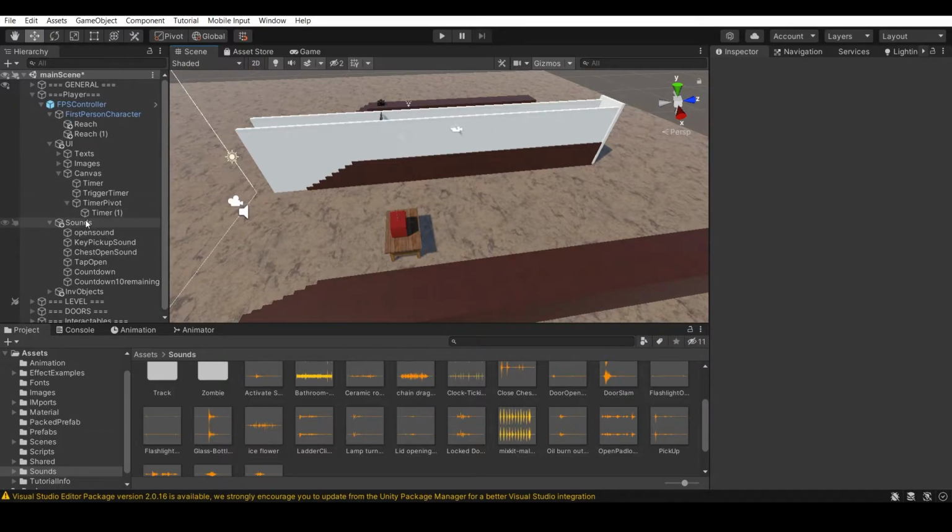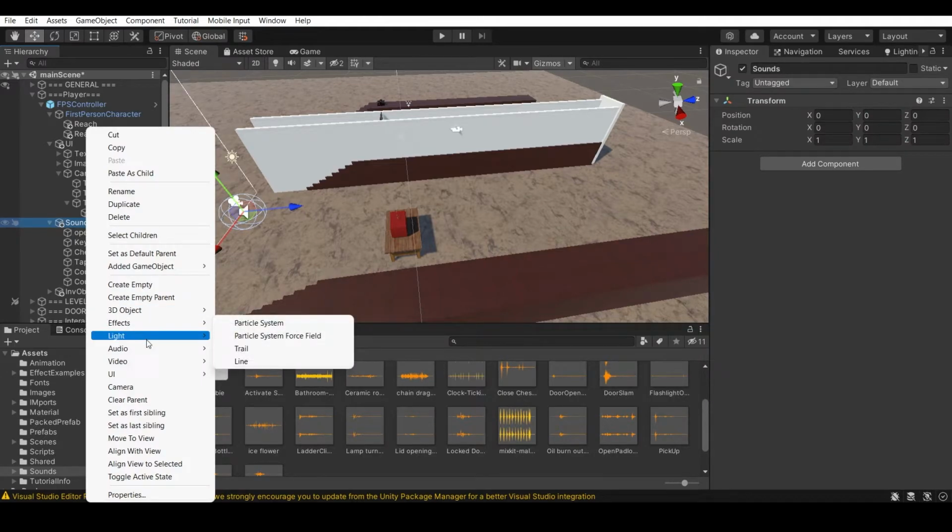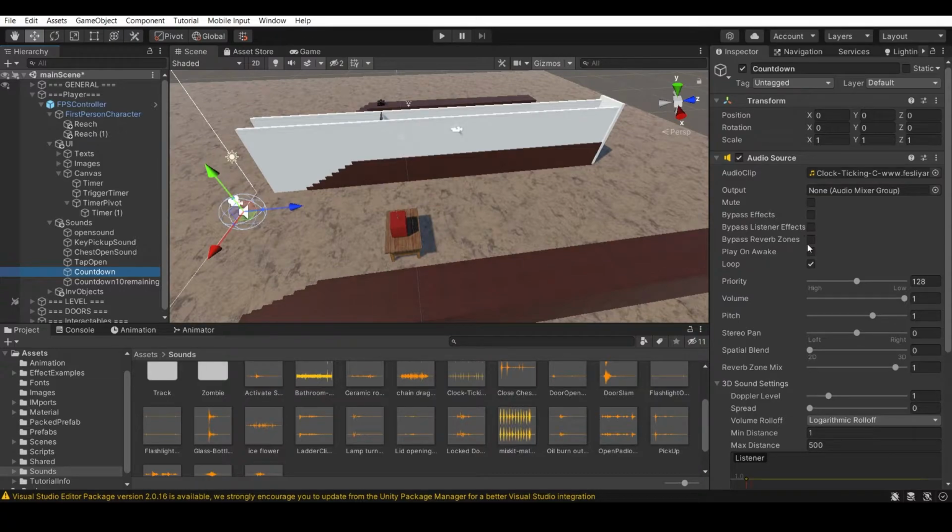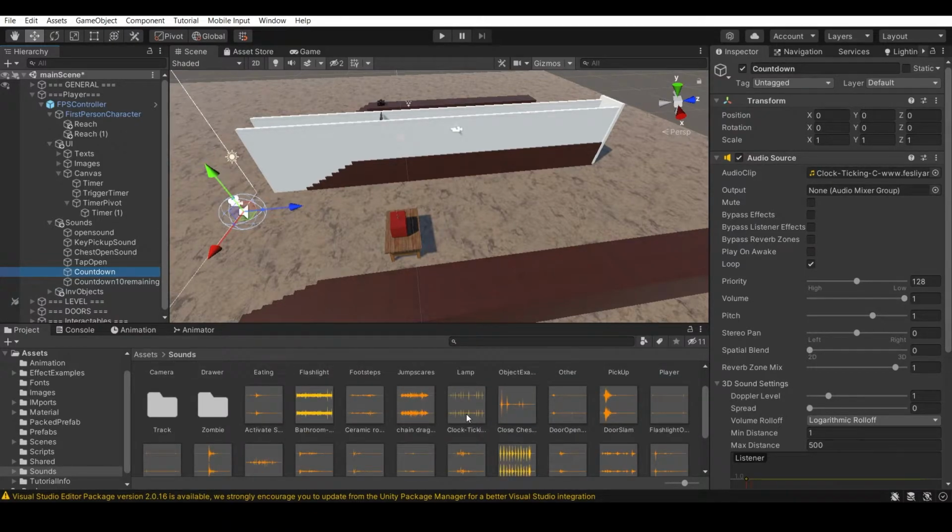So I just made a game object empty and added an audio source to it like that. Make sure Play On Awake is off, and loop is up to you. My audio is about 32 seconds and it's a loop video, so I clicked on loop. It doesn't make sense to edit it in some audio software to make it 60 seconds.